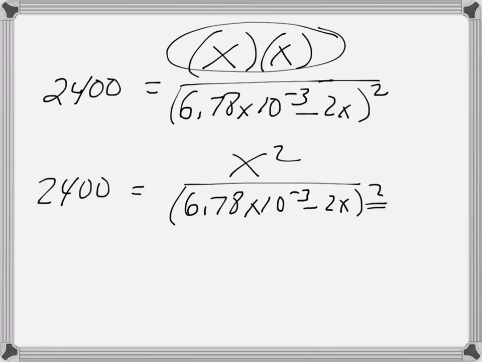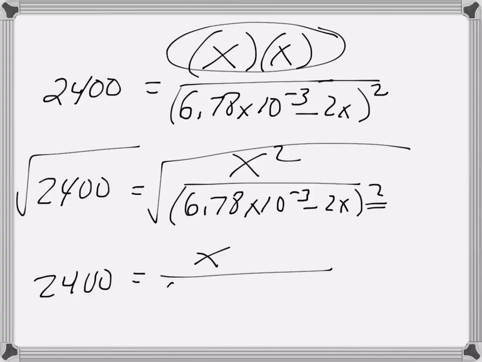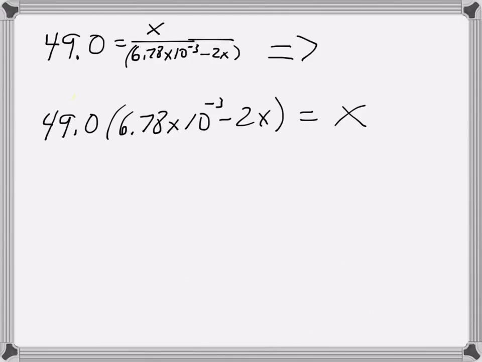I need to square that when I make the K. Now, how do you get rid of squares? Well, you square root everybody, but you're an equal opportunity annoyer. So I'm going to square root both sides. I'm going to end up with square root of 2,400 equals x. I can pull that out of the square root, and I can pull out the 6.78 times 10 to the negative third minus 2x. Now I'm going to solve that by bringing this portion over to the other side. I took that and I moved it to the other side. Now I'm going to distribute.